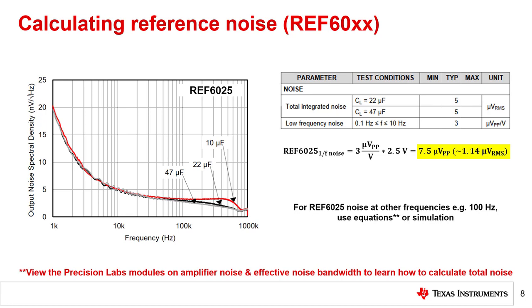Assuming a crest factor of 6.6, the resulting RMS voltage noise is approximately 1.14 microvolts RMS. If your reference path's effective noise bandwidth was any other frequency, for example 100 hertz, you would have to calculate the reference's total noise output using the plot on the left. However, you calculate reference noise using the same methods as you would use to calculate amplifier noise, so there are no new equations to learn once you've reviewed the amplifier noise precision labs modules. Moreover, you can use the information in the precision labs module on effective noise bandwidth to learn how to calculate this parameter for any signal path. Additionally, you can use simulation tools to help calculate the reference noise seen by your system. The next slide discusses this topic in more detail.